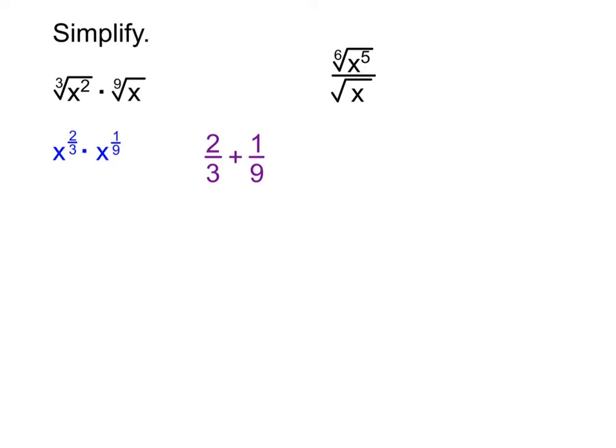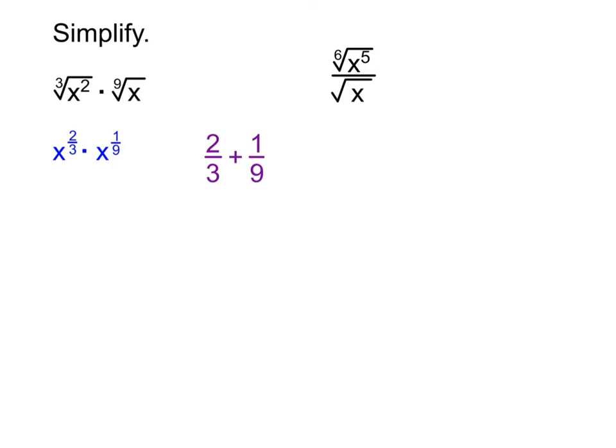What do I need in order to be able to add fractions? Yep, the bottom numbers have to be the same, which we call common denominator. If you're thinking common denominator, that's what that means there. So we need those bottom numbers to be the same. All right, so right now it's a 3 and a 9.